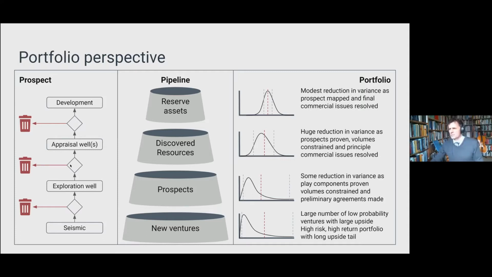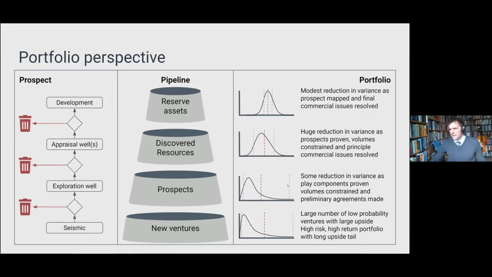And that's quite difficult from a resources point of view, because actually what you find is that, if you're tracking a single prospect through, most of them die before they get to production. So what you do is you fill up your pipeline. This is my pipeline in the middle. You fill up your pipeline with lots and lots of things. And then you have this high grading churn mechanism where you gather information and you throw things out if it's not working for you and you keep it going. And as you go through, the number of things that you have in your pipeline is getting smaller and smaller. But at the same time, A, they should be getting better and better, and B, the uncertainty is reducing.